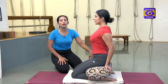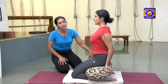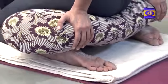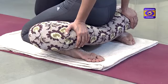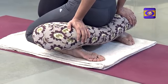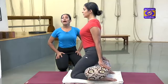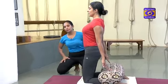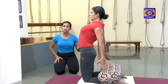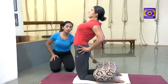You have to study under an instructor to understand what these prop arrangements are. But this is just to give an idea as to how props work. This is a mild weight that already works on her shin. So pressing down on that, taking the weight of the bolster, the practitioner then comes up and proceeds to Ustrasana.